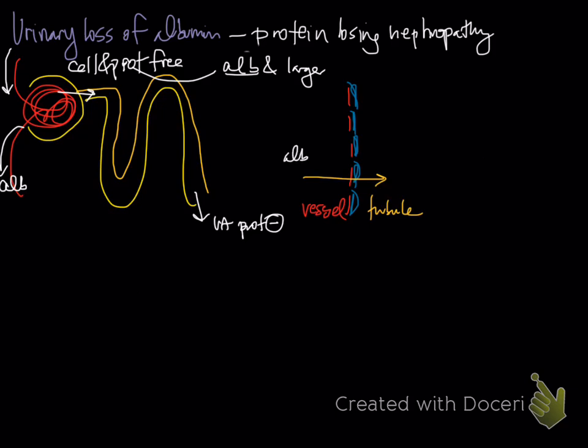So in something called glomerulonephritis, which has a number of causes, you get inflammation or antigen-antibody complexes or various other things that allow this fine barrier between the vessel, so the blood, and the tubule to become damaged, so that albumin winds up on the other side into the filtrate, so now you get positive urine protein. So that is the glomerular source of albumin. And again, this results in protein-losing nephropathy.